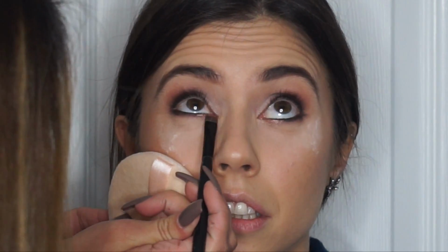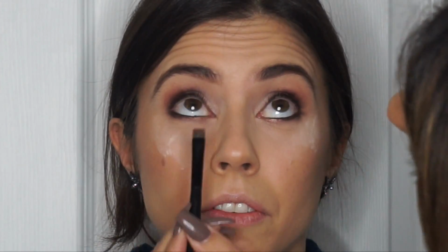So now I'm taking that bronze shade that I applied on the center of the eyelid, and I'm putting that towards the inner corner just to add a little pop of shimmer on the inner corner. I just thought it looked really pretty. And now I'm going to take the lightest shade that I used on the lid, which is that light cream shade, and put that towards the tear ducts just to open them up and make the eyes look more awake.